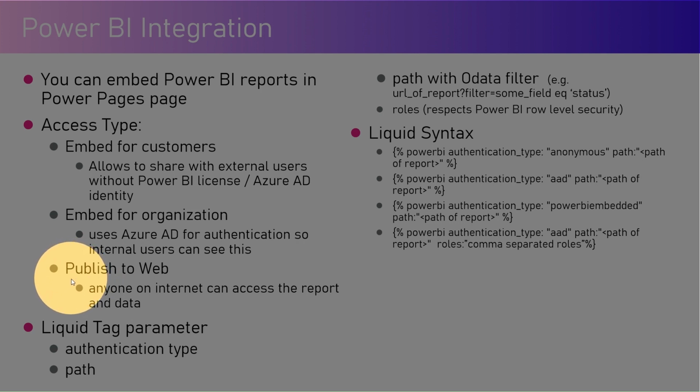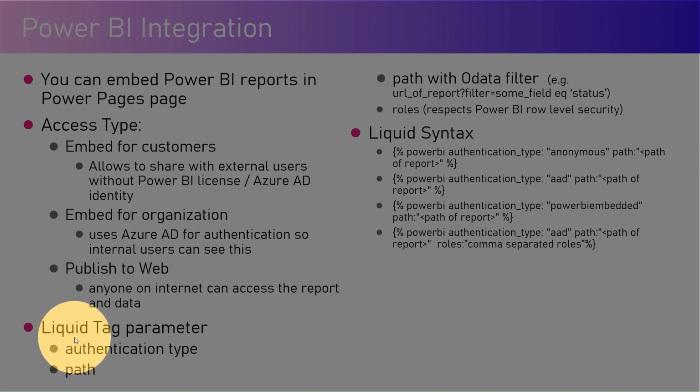If in Power BI you want to publish the content to a global audience, and you don't worry about the data or the content within that data, then this is the right option, and you don't even need a license for it. But the catch is your data will be exposed to the internet. Embed for customers and embed for organization is basically for when your consumers are part of your Azure Active Directory, but either they have a license or they do not have a license. If that is the situation, then you need to consider one of these options, which we are going to cover in this video.